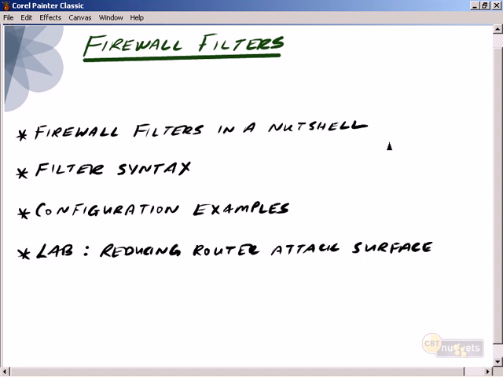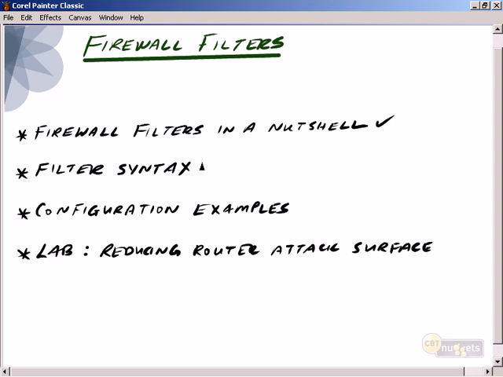All right, we're going to be continuing our deployment labs as we look at a security feature. Of course, this is covered in much greater detail in the Juniper security series, but we're going to need to go in and use firewall filters right off the bat to secure our routers, the control plane of our particular router. So in this nugget, we're going to look at firewall filters in a nutshell. We'll break down what we can do with them.